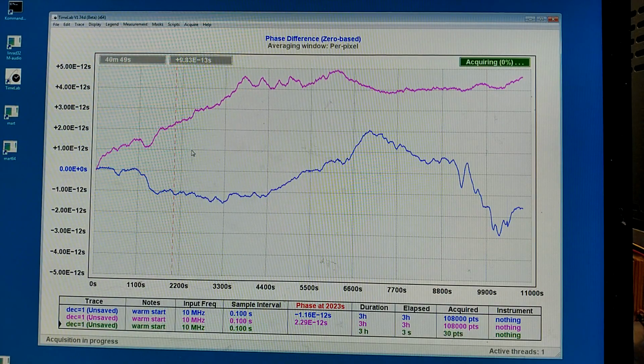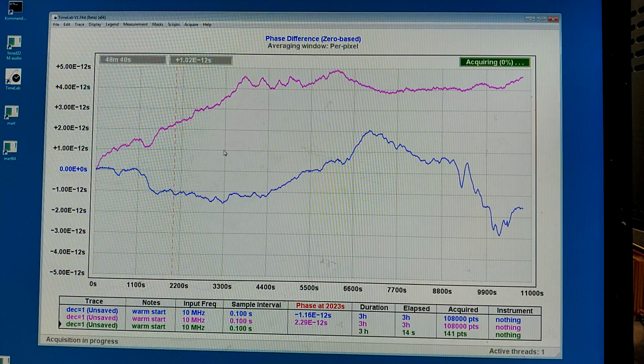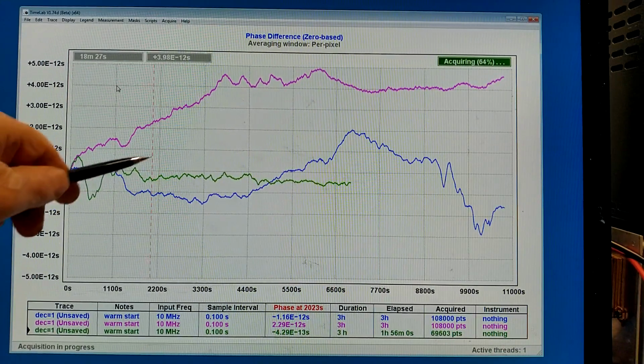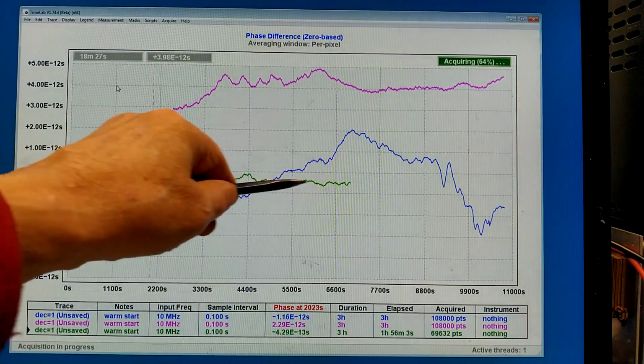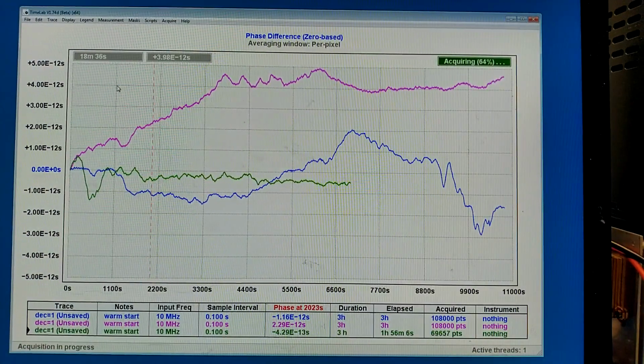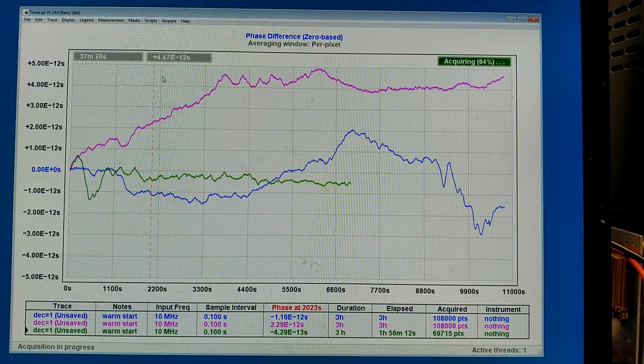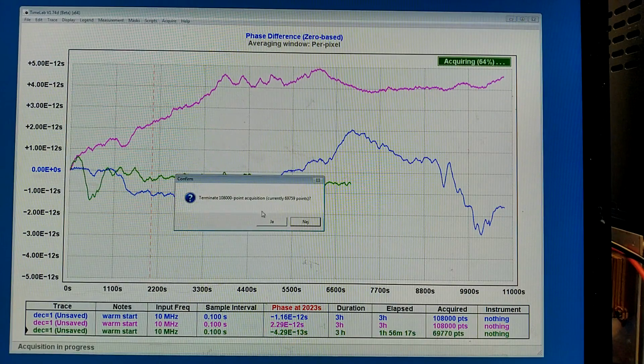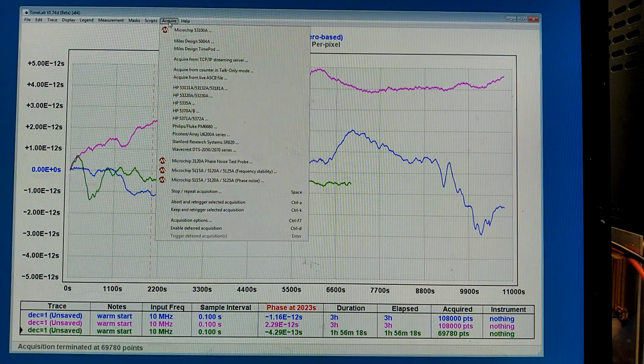But since it has been idle, and then I started, the current consumption in the unit will increase. So maybe it will take some time before it gets stable now also. Well, after initial instabilities, it looks fairly stable. So I will stop and restart on the unit that is warm and running. So I go here and stop, terminate, and then start again.